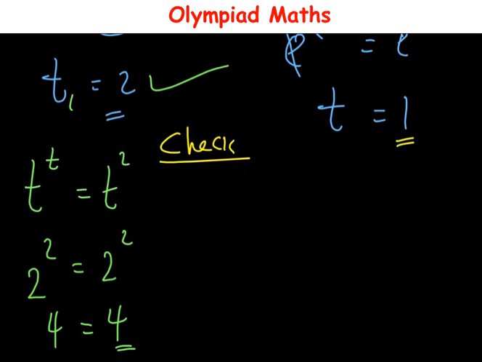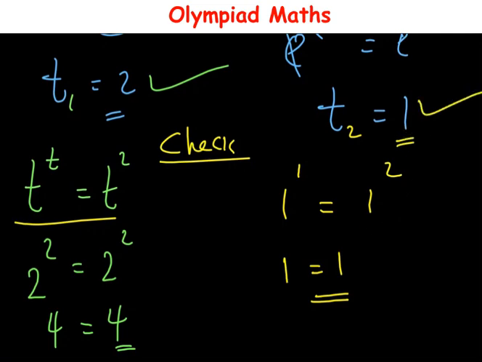Let's then confirm for the other second solution of t. So in the equation, t to the power of t equals t to the power of 2, inputting t as 1, so 1 raised to power 1 equals 1 raised to power 2. Now 1 raised to power 1 is 1, which equals 1 raised to power 2, which is also 1. So this means that the value of t2 equal to 1 is also the correct solution. So with this, we have confirmed that yes, the two solutions of t are the correct solution.